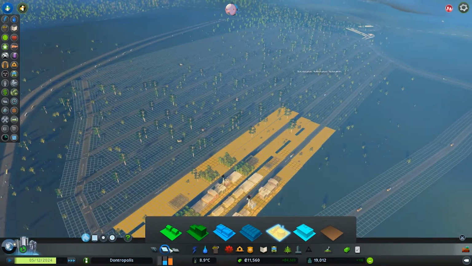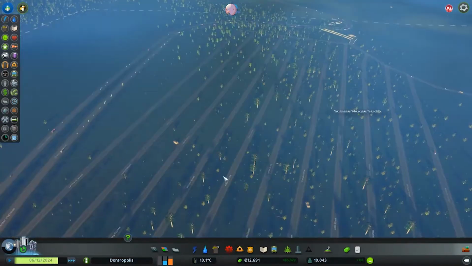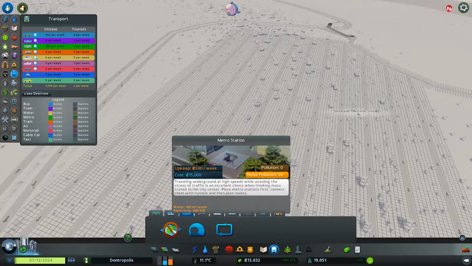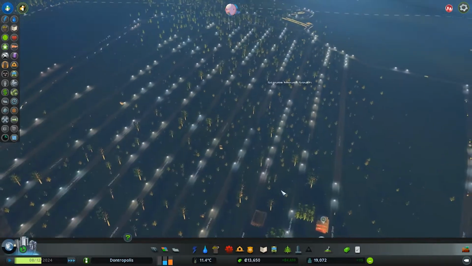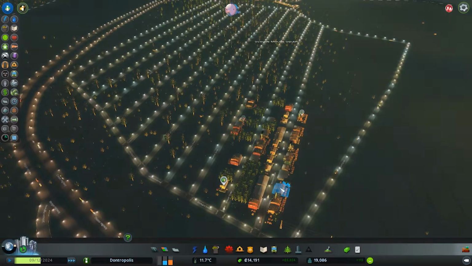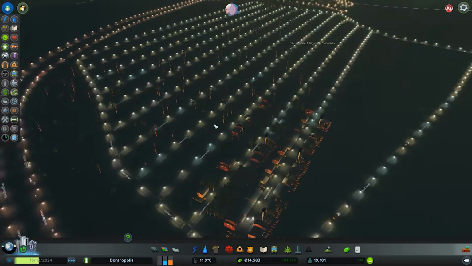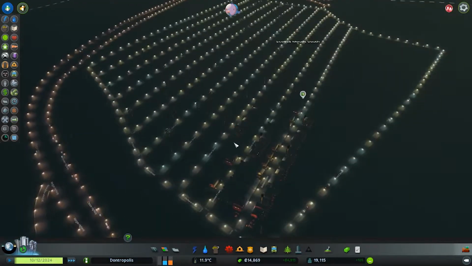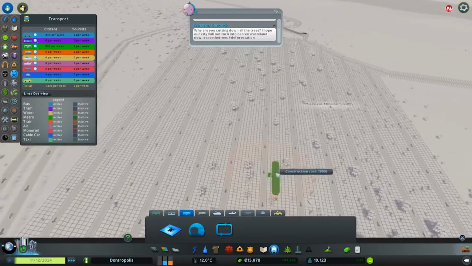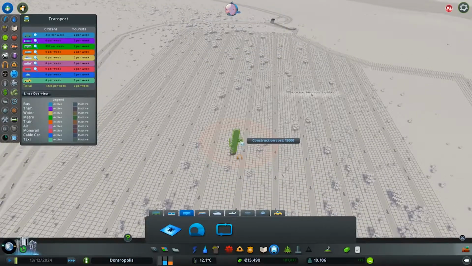And I want to get a metro station in here somewhere as well. Probably going to put you in somewhere about here. How much would it cost me to do that? I just want the station just now. Metro station is 15,000, so we need to get that before I can actually do anything else. But you know, this forestry, residential, commercial, industrial area looking very, very good. We do have that 15,000 now, so let's plop you in up here.